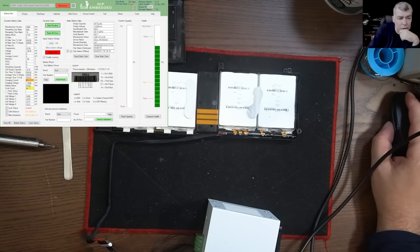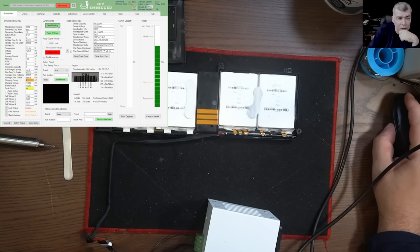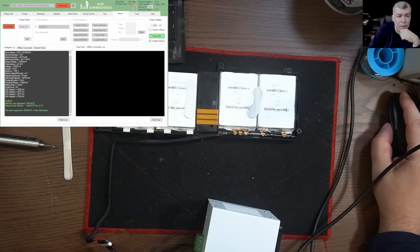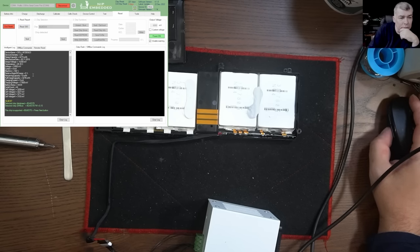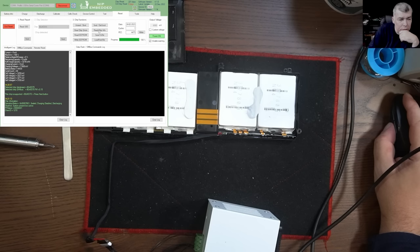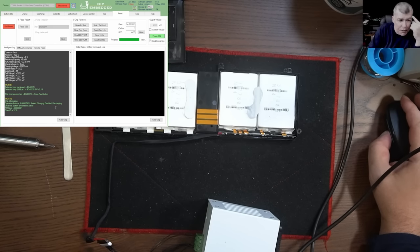Why is the battery locked? I didn't expect that because I saw it unlocked. Reset. Okay. Now I can read the battery. Seal, charging disabled, discharging disabled. System present, low active.